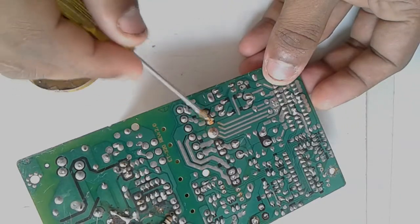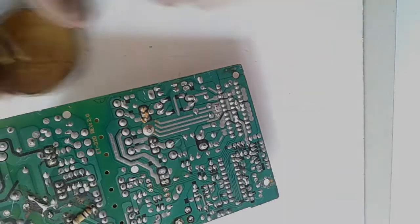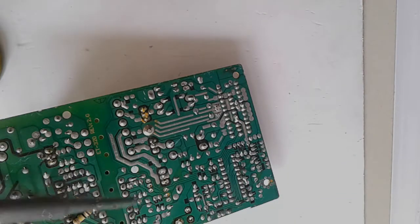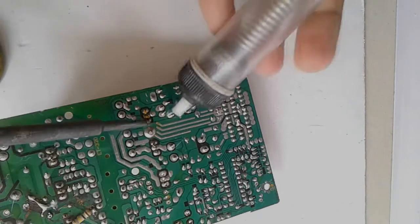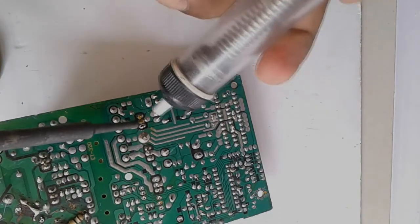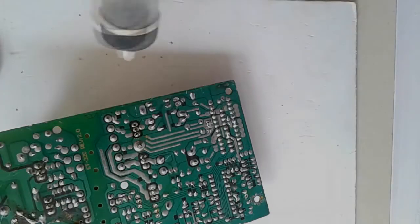First apply some flux to it. Then using the desoldering pump and soldering iron, remove the old solder. No extra heat. Extra heat will damage the transistor. Yeah, it is perfect.